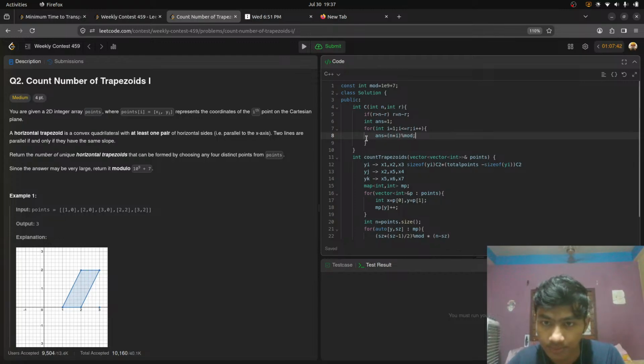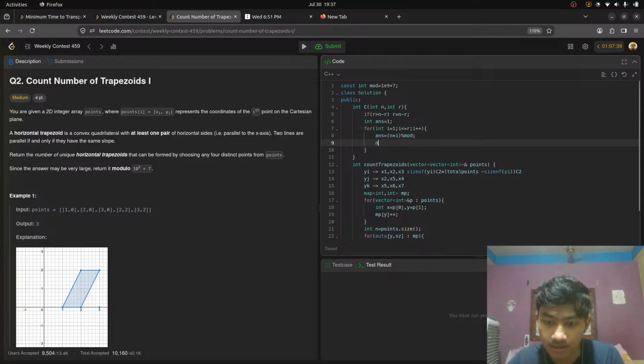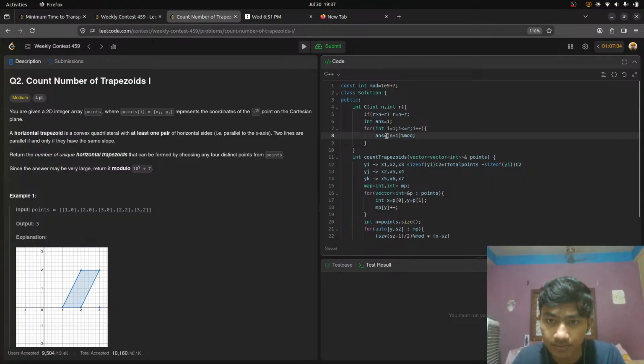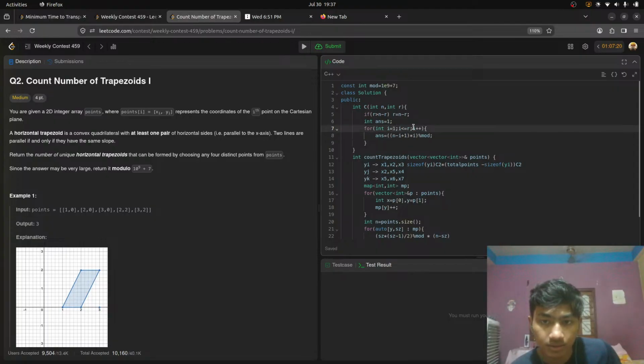Then n minus minus, or I can directly say n minus i plus 1. When i reaches r, it's n minus r plus 1. Just r terms, that's it.